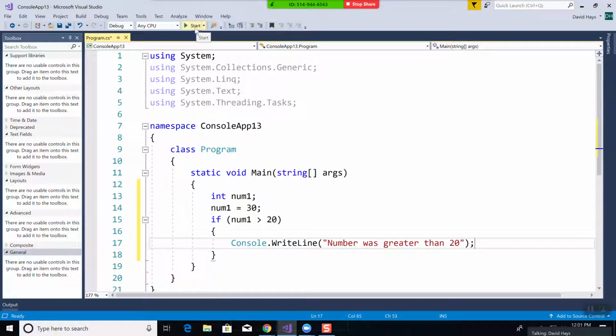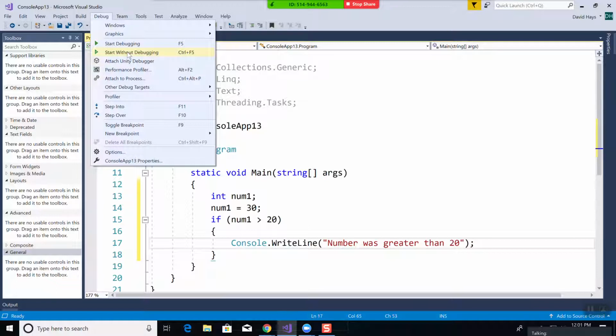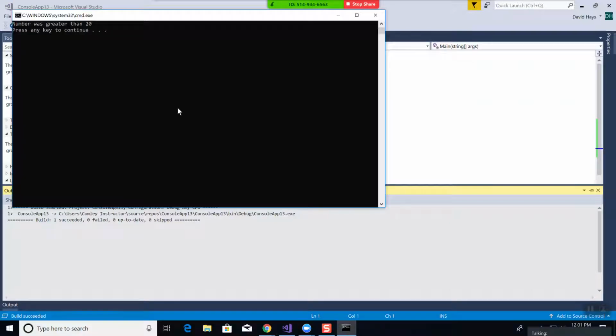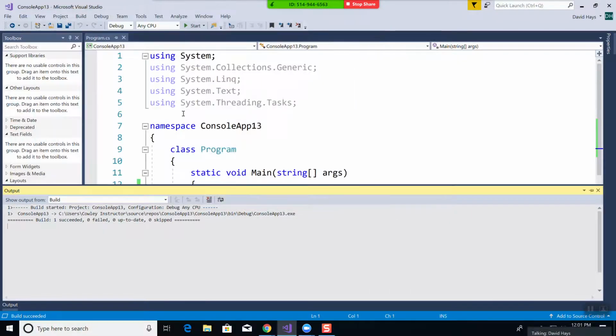Now, if I run that, it comes back and tells us number is greater than 20.